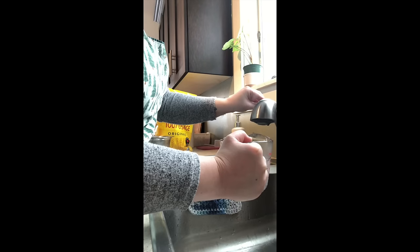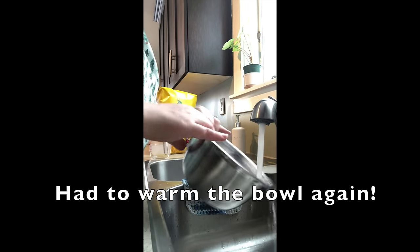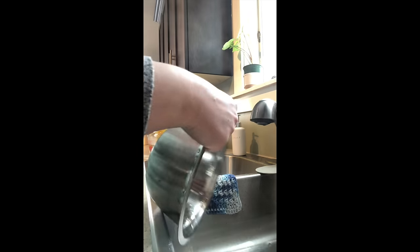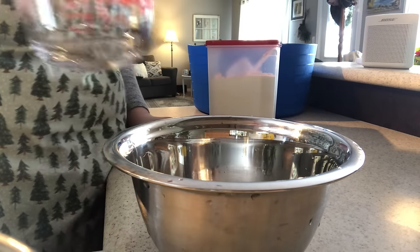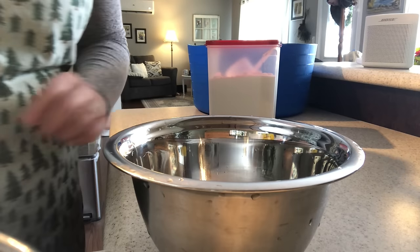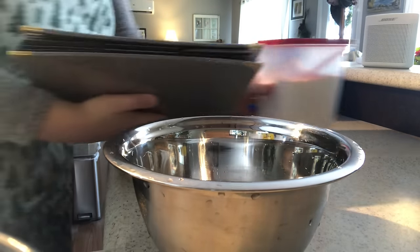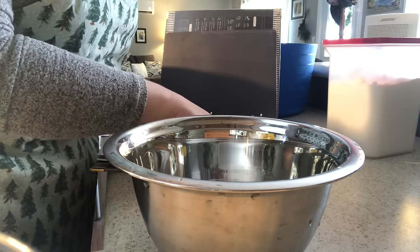Right away now, we're going to measure out 1 1/2 cups of warm water and put it into this bowl for our yeast mixture. Then we're going to put in 2 tablespoons. Let me check that. I want to check my recipe because it's been a few weeks. 2 tablespoons of sugar.